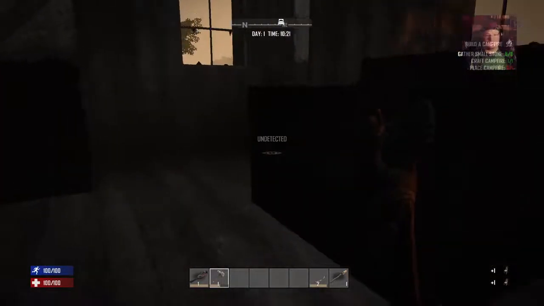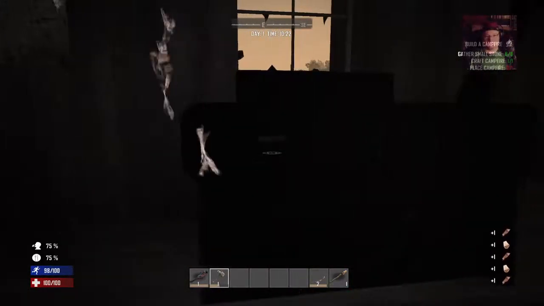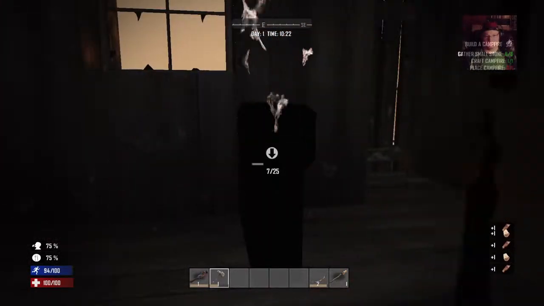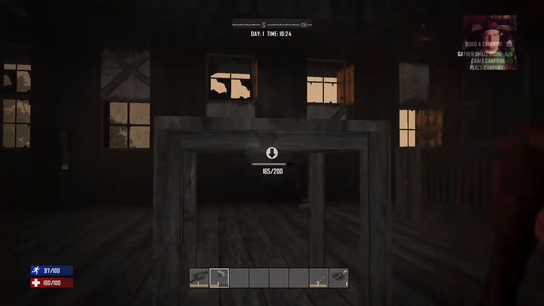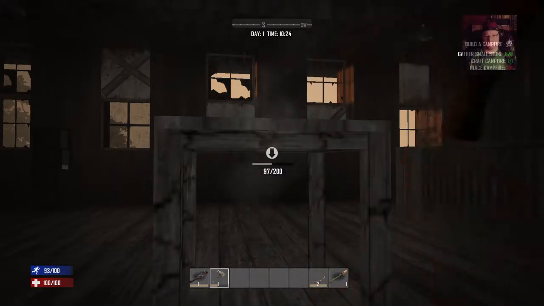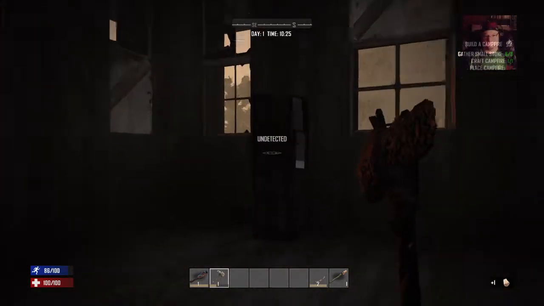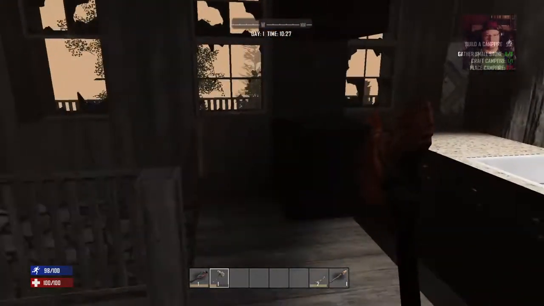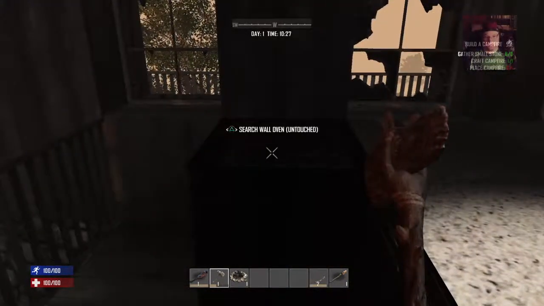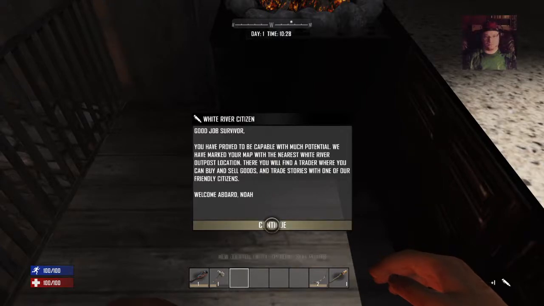Okay, so we've already killed us a zombie. We're just gonna get rid of these couch bits because they don't really do much good for us. And we have a campfire here.